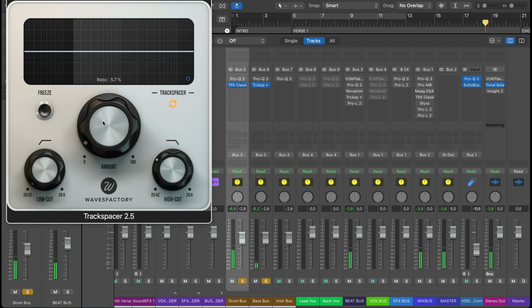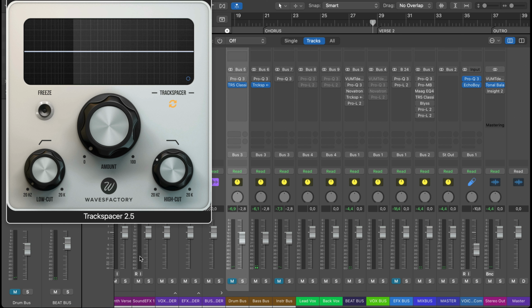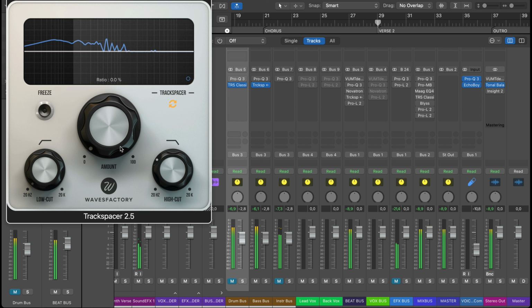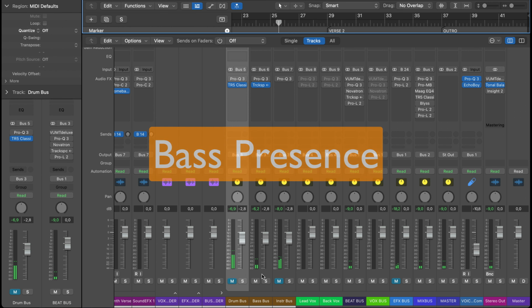In fact, I want more punch for the drums. Muted everything else, you can hear it clearly what type of effect the Trackspacer gives the bass. Listen. Beautiful.